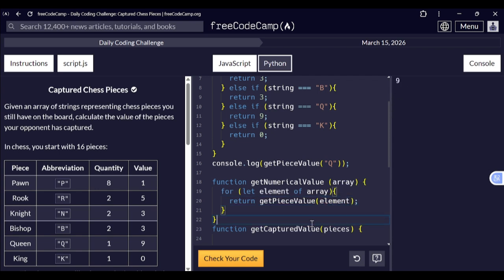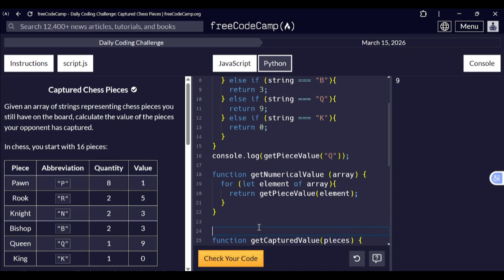So let's run the function and see whether it's really okay. So I'm going to use console.log to test the function to see whether it's really returning the value.